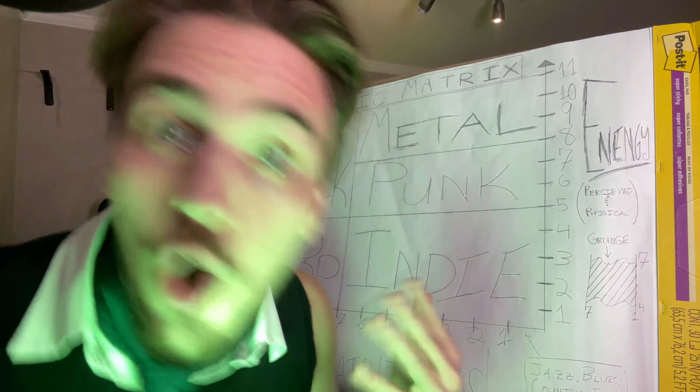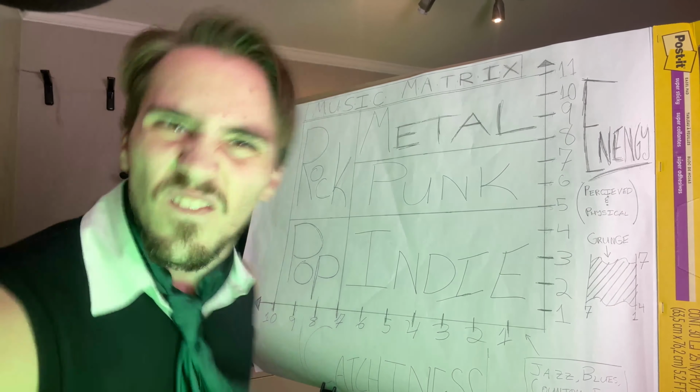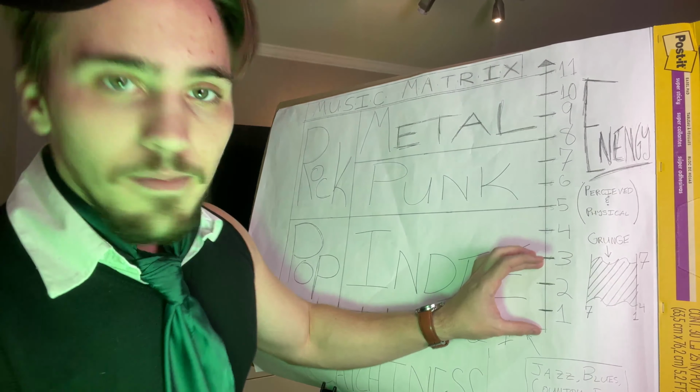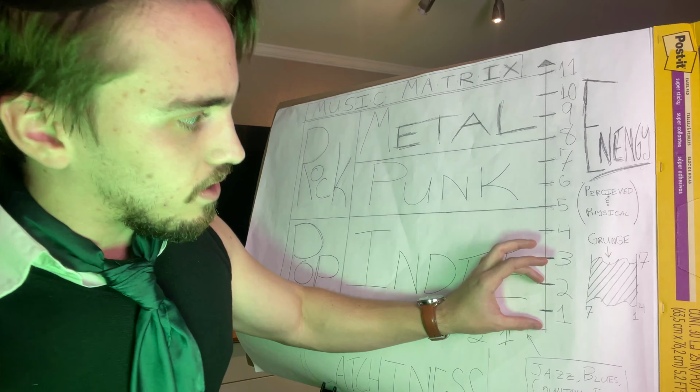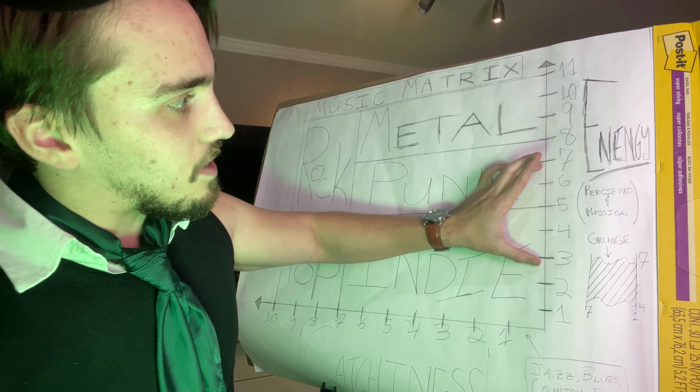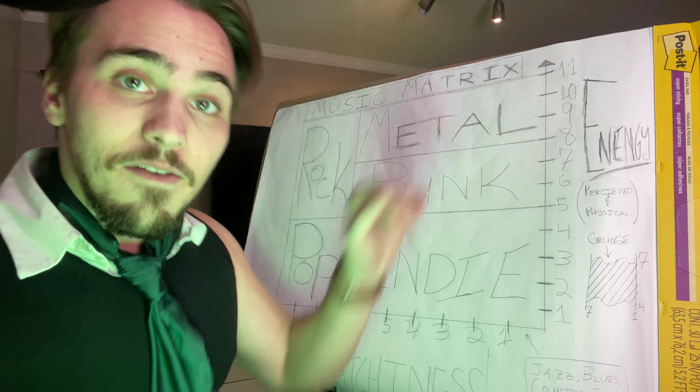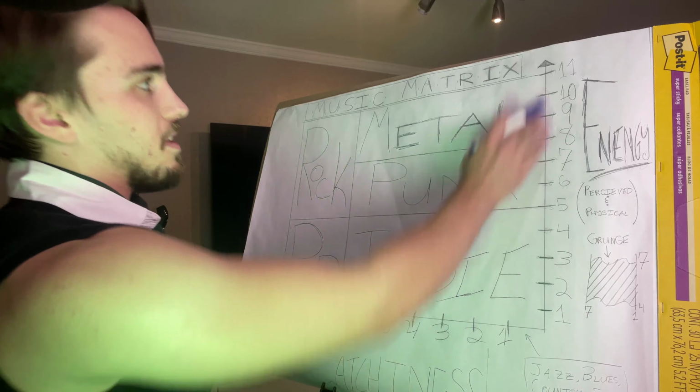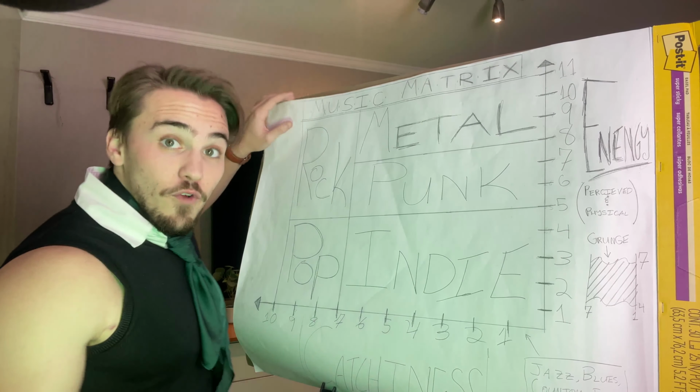Energy, it's easy to observe. How do we figure out energy? That's easy. If it's down here, it's going to make people go to sleep. Here, it's going to make people dance, 3 to 7. 6 to 11, it's going to make people mosh and fight, maybe 7 to 11. But catchiness, how do we figure that out?